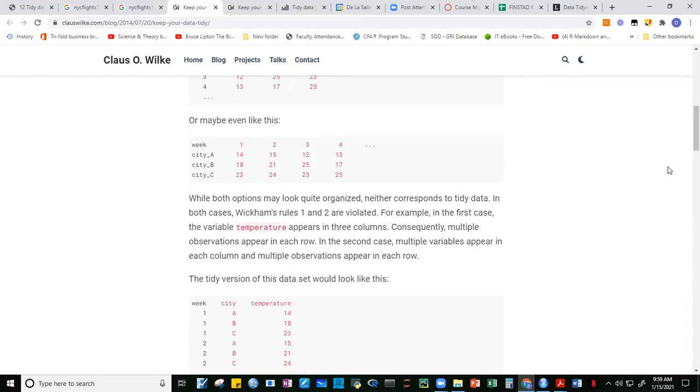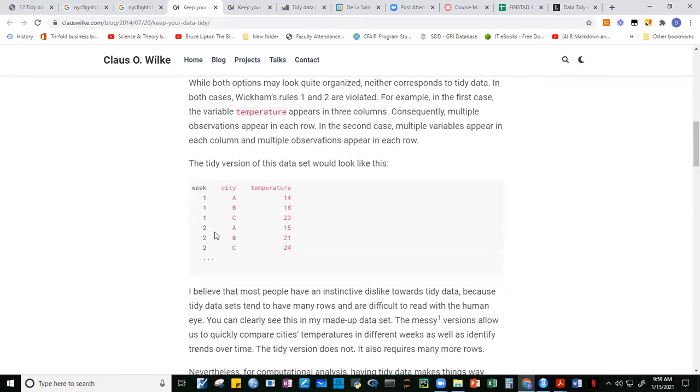It shouldn't be like that. This is tidy data, guys. You see the variable week, and the values are in one column. The CT variable too, with CTA, CTB, CTC, etc. And the temperature is in this form. That's how tidy data looks.